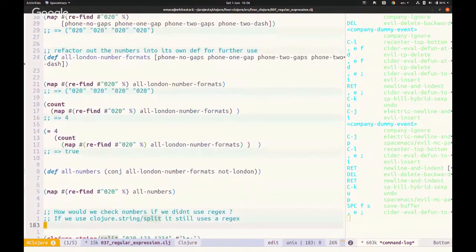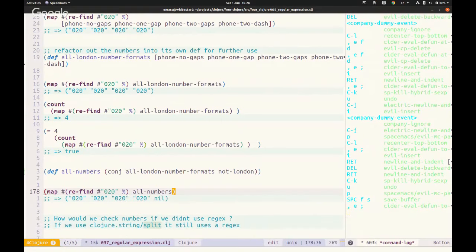And here I did the not-London one added to the numbers. So if I do all numbers, then it's going to give us a nil at the end, because the not-London number is the last one in the sequence.